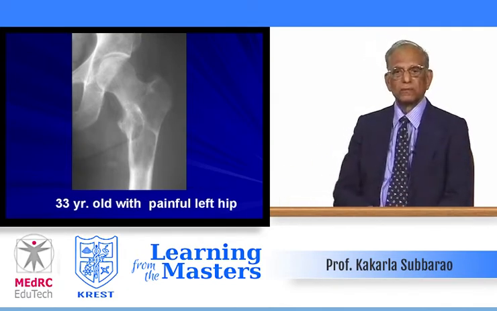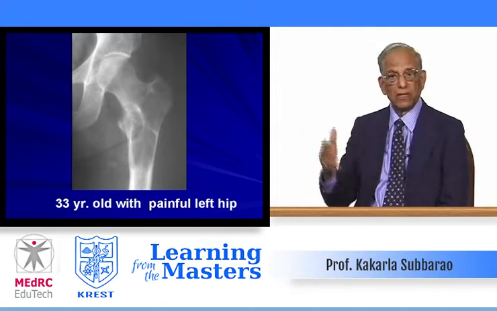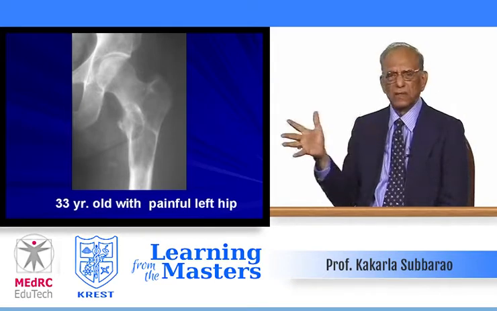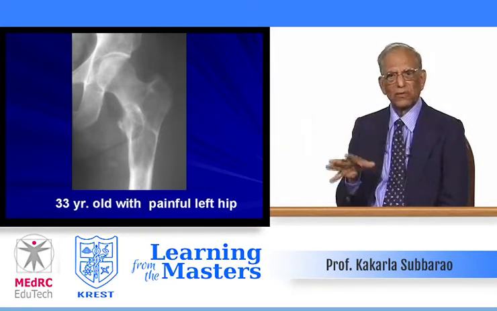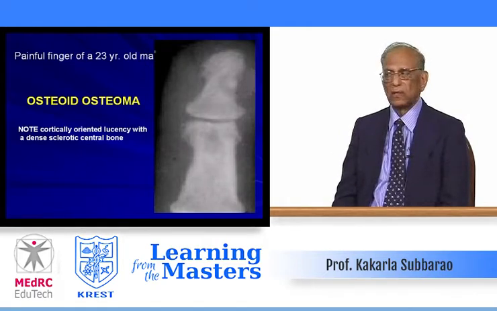Again, we review. Please correct your diagnosis, whether right or wrong. Maybe you have given a differential diagnosis, but you should give one diagnosis because these are classical cases. There is no question of a differential. In discussion, you can discuss differential, but not in writing. Only one diagnosis. As we said, painful finger in 23-year-old male.